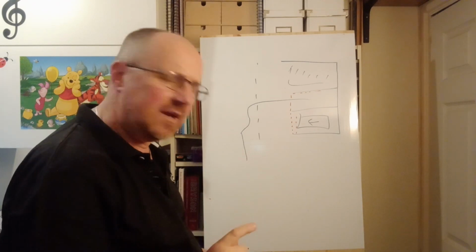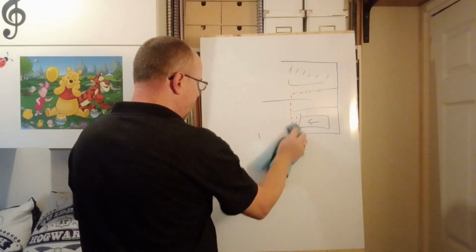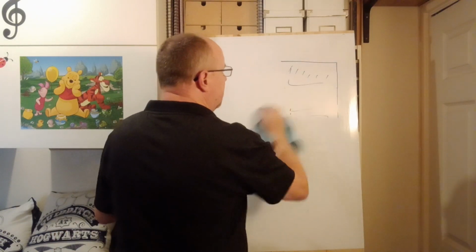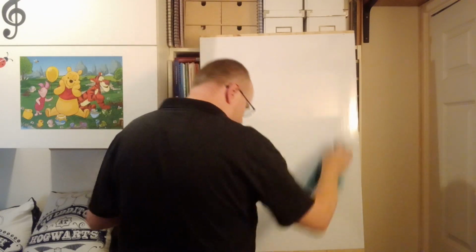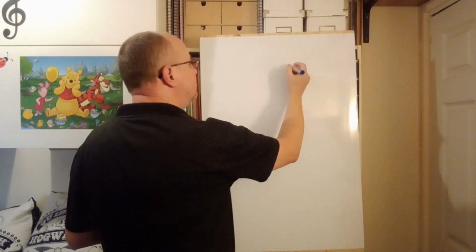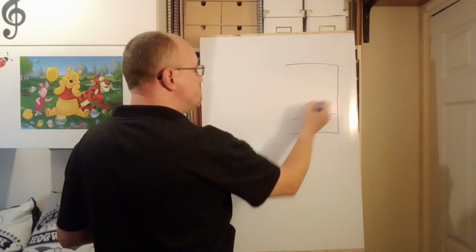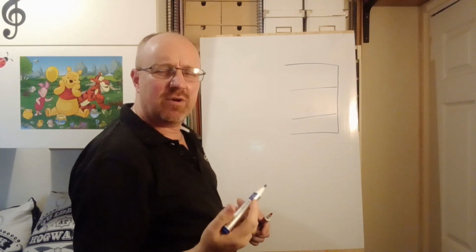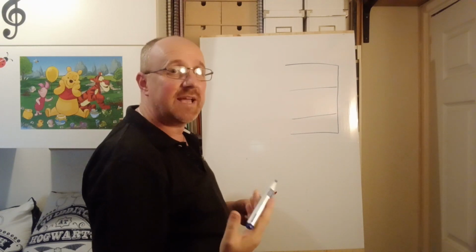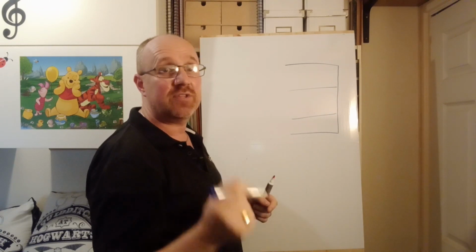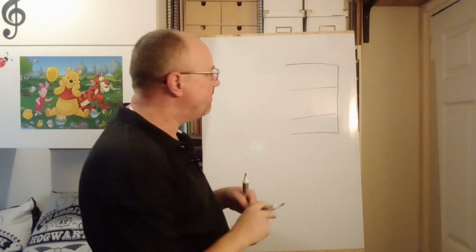Now, just one more thing that I want you to think about. I'm going to redraw the diagram. And this is, why not park next to another car? Because often it's much easier to see the body of another car and you'll see if you're going to hit that car. This is particularly useful when you're reversing into a parking bay. Go next to another car because it's much easier to see another car than it is to be looking down at the floor trying to find a white line.